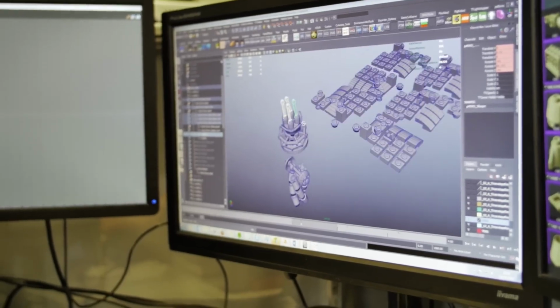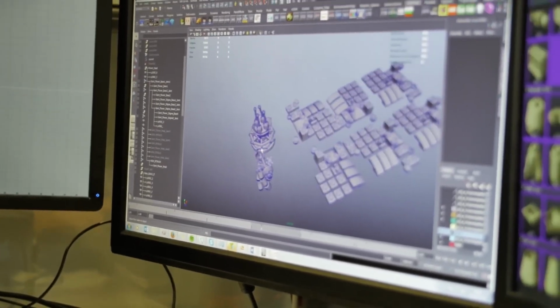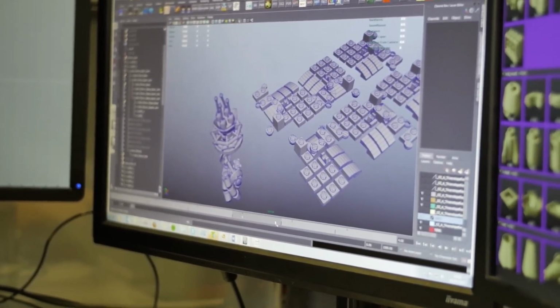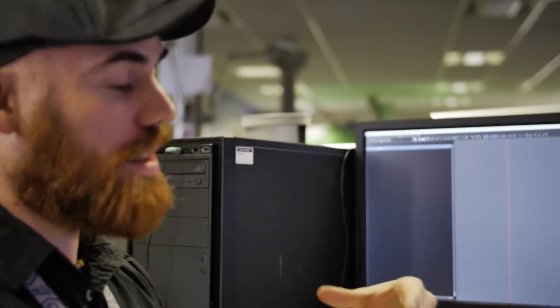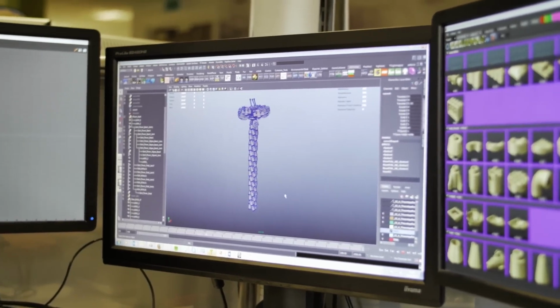And then once we build the flower head, we're going to go on to the petals. This is the unbuilt version of the petals that we're going to use to populate around our giant prehistoric flower head. And this is the built version here. The purpose for this asset was to allow the player to water the floor, and then a giant prehistoric flower beanstalk was going to grow out of the ground.